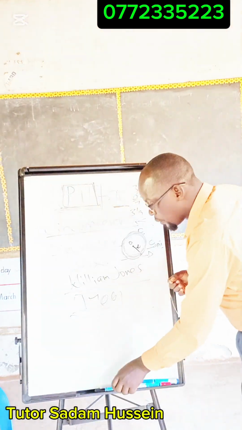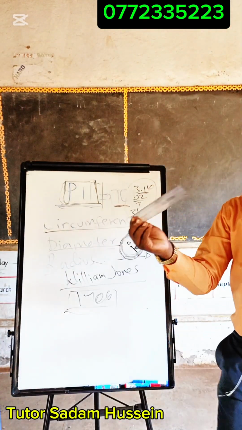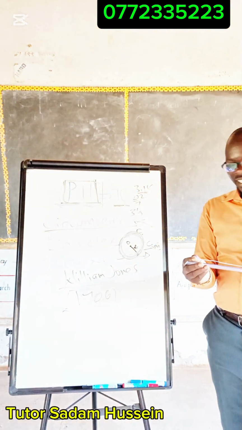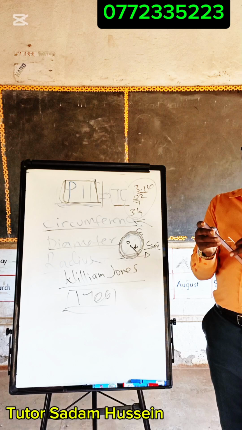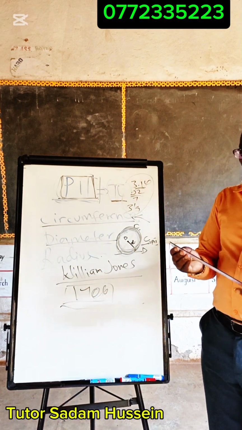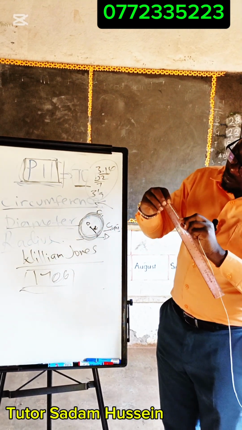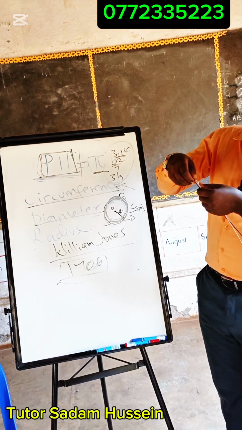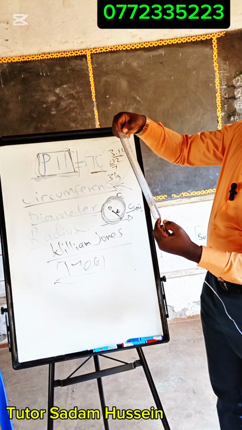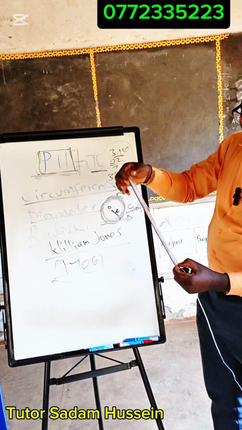Now from here, you take it on a ruler. This ruler, I have decided to use the foot ruler of 30 centimeters. If it's not adequate, then I will make sure I also mark where it has ended, then I restart the measurement on the part which has remained. So members, this is how it is. From here, I'm putting it exactly on 0 so that I can have this measurement go up to there. So you can see the ruler, I've measured up to 30, but there's a small gap left. So I will hold exactly where the 30 has ended.